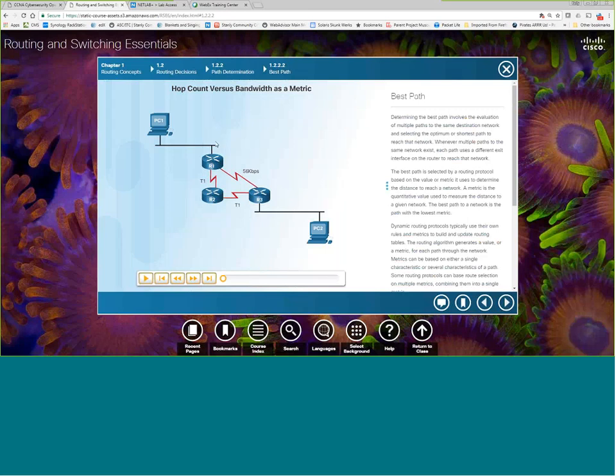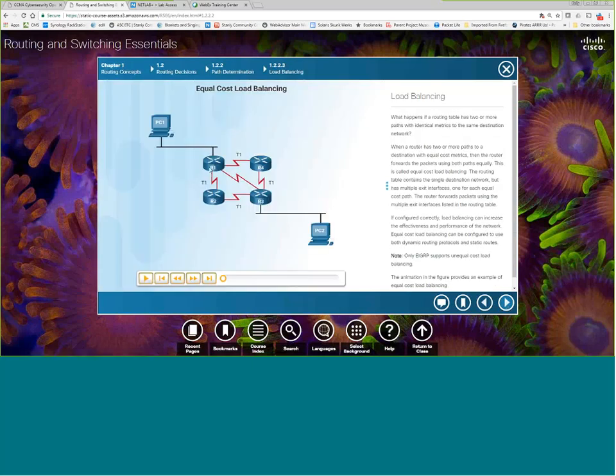Are they always going to be the better link? No, there could be congestion on them too, but they should be seen as a better link when you look at their relative speeds to a 56K link. All right. So the metric is how you determine the best path among multiple paths to the same network. Okay. And this is within the same protocol. That's very important because we're going to learn about another concept called administrative distance. It's different.